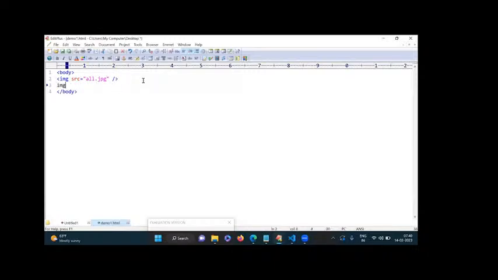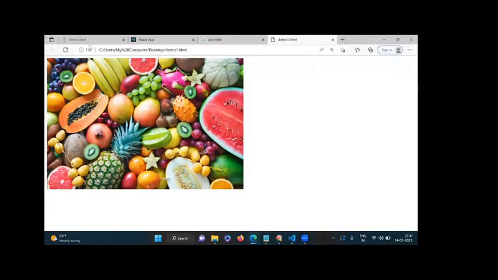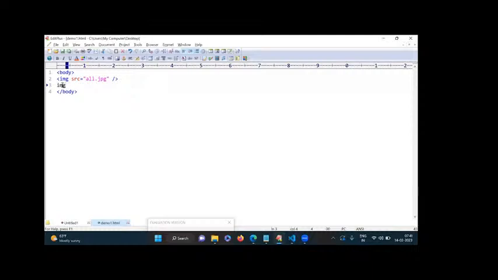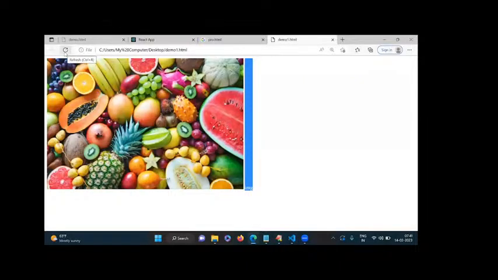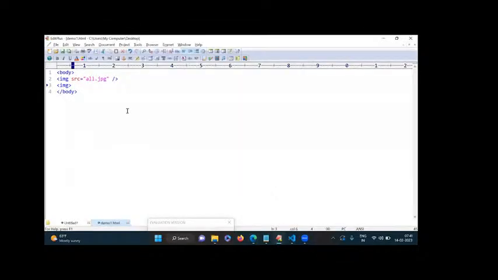Now if I place img, what is the meaning from the browser's point of view? Will it display any image control? What output are you expecting? It is simple text like this. When you place it inside angle brackets, the less than and greater than symbols, then it is one element, but the source is not provided. That's why it is not showing any image control.